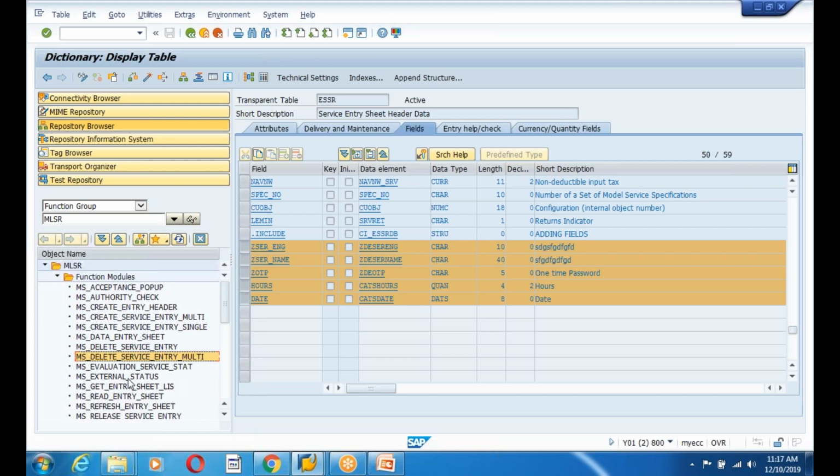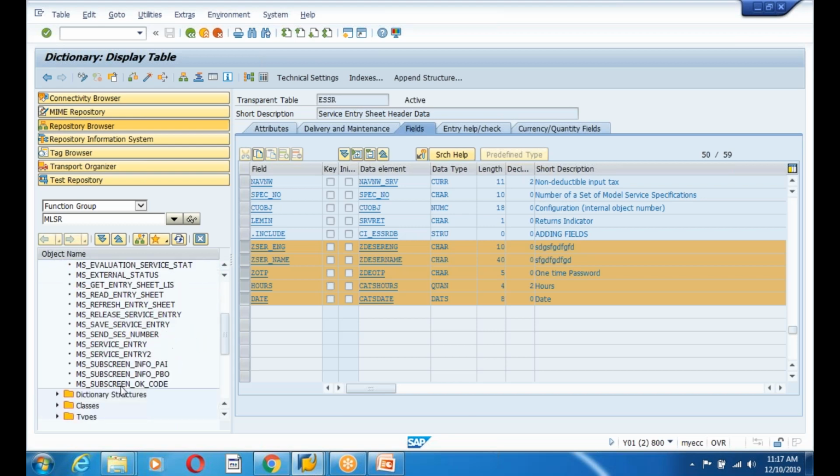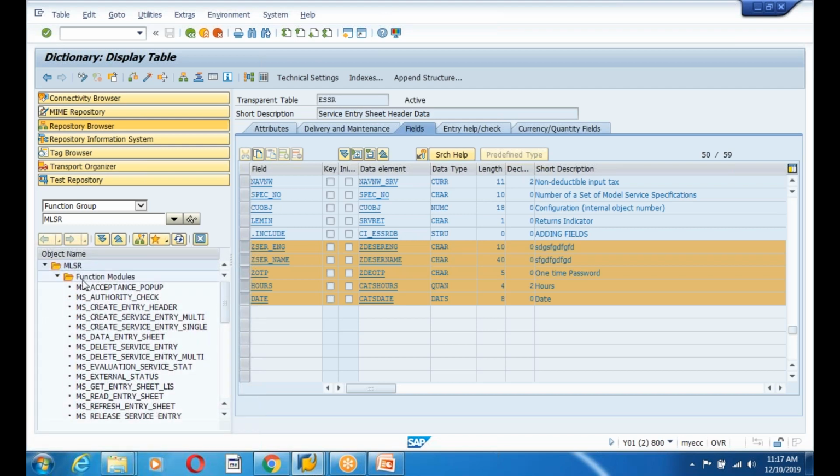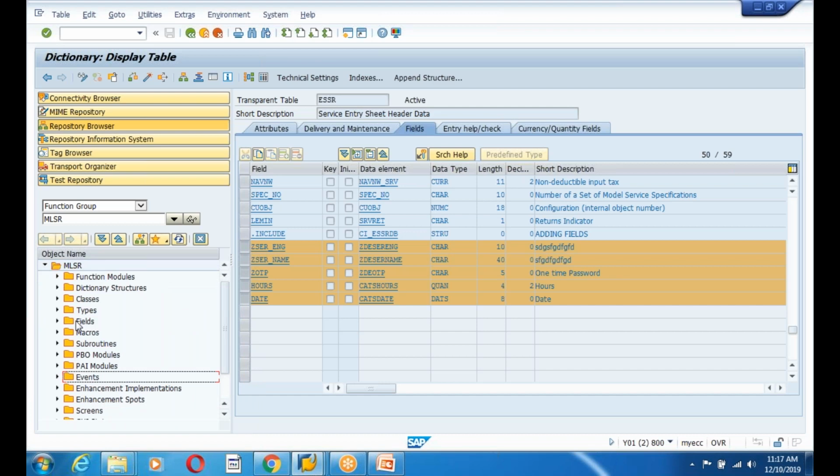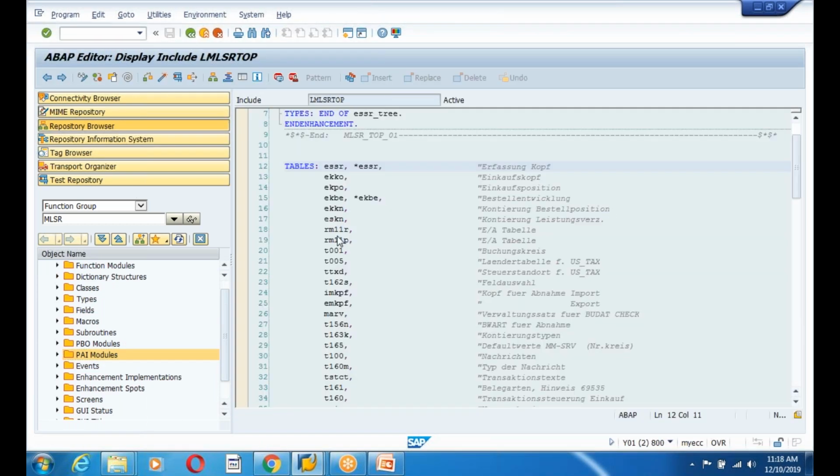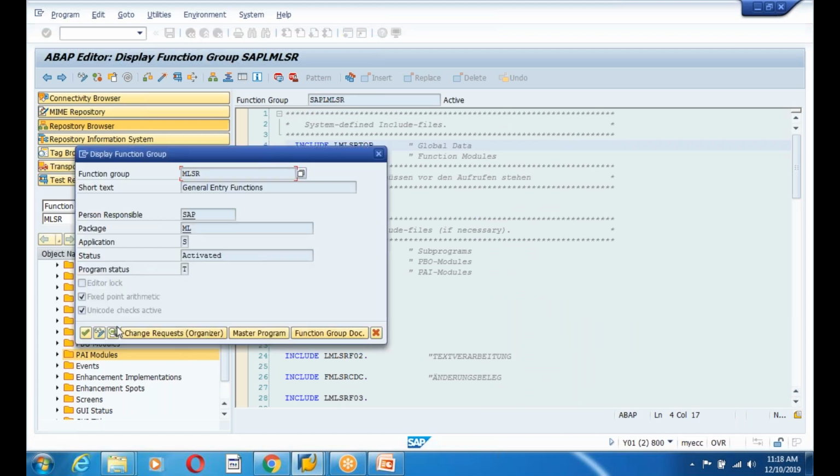So when you declare a data object in the top declaration of the function group, you can access that data object in each and every function module inside that function group, guys. Maybe that function module does not exist in this function group, that's why it's not coming. The exit is in a different function group, guys.